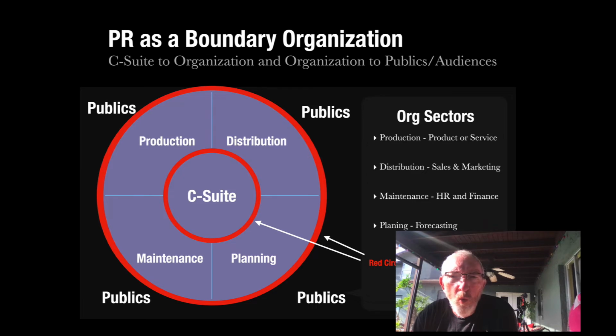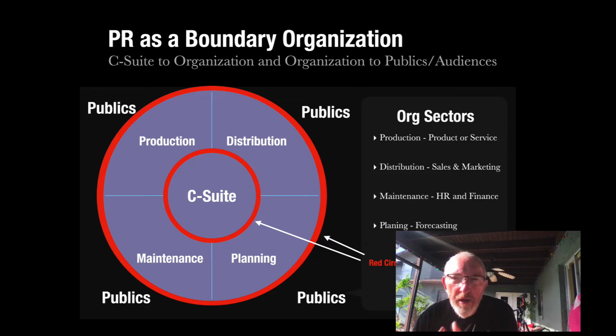Next, we go out to the wider component of the organization, and I've broken this down into 4 basic functions within the organization. You got to produce a product or a service. You got to sell a product or service, including marketing a product or service. You got planning that goes into effect, research and development and business planning and all that. And then you also have maintenance. Maintenance is all the organizations that are usually considered staff groups. So sometimes marketing can be considered maintenance because it's not directly selling. But I like to put marketing up in distribution.